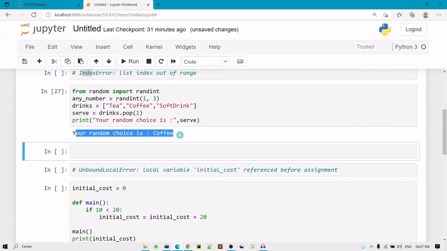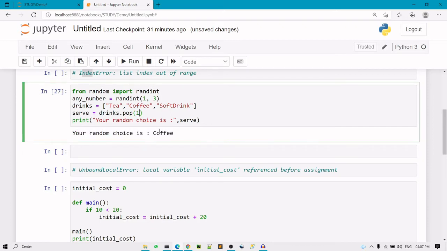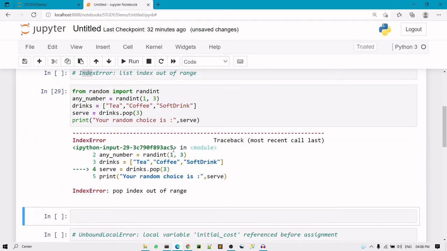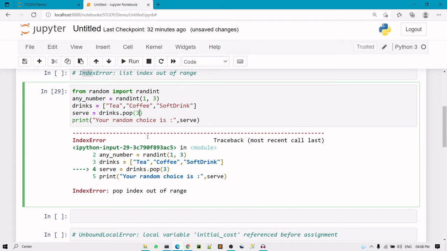You can see it is giving the output. That's good. Let's go to the next. That is fine. Let's go to the next.